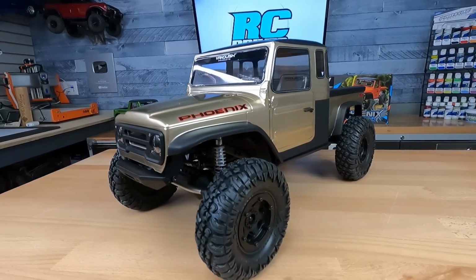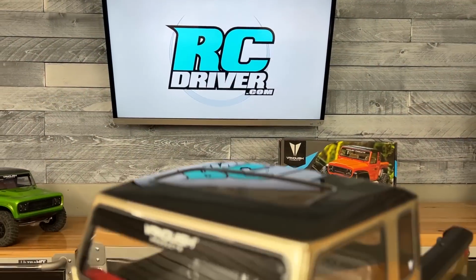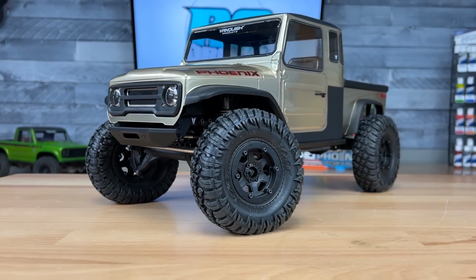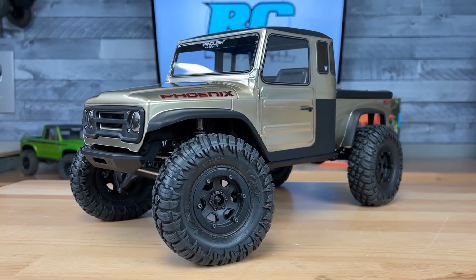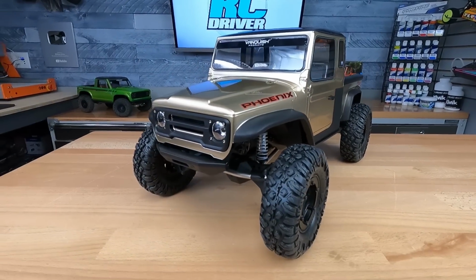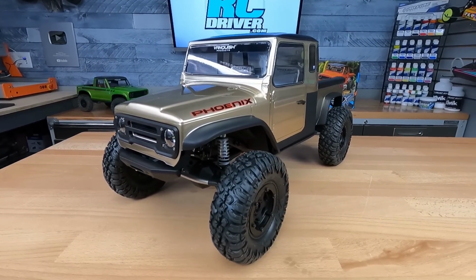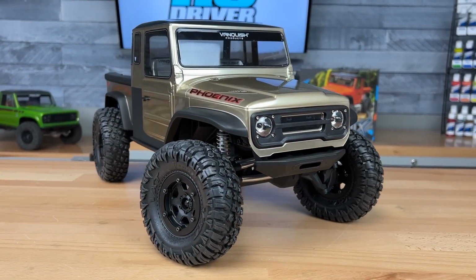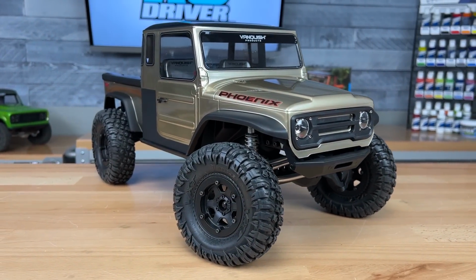But man, doesn't this kit look absolutely cool. Threw a little bit of Tamiya Champagne Gold on the body, painted the fender flares on the outside with some tracks of spray paint. And man, this is a great looking machine. Now, this is kind of very cruiser-like as far as the body goes, but Vanquish went and took it to their own level and just made it a great looking rig.